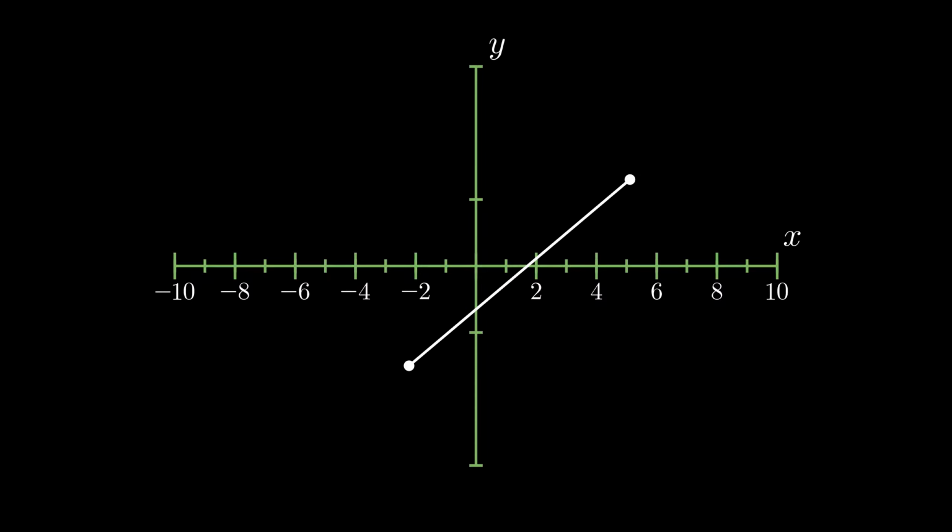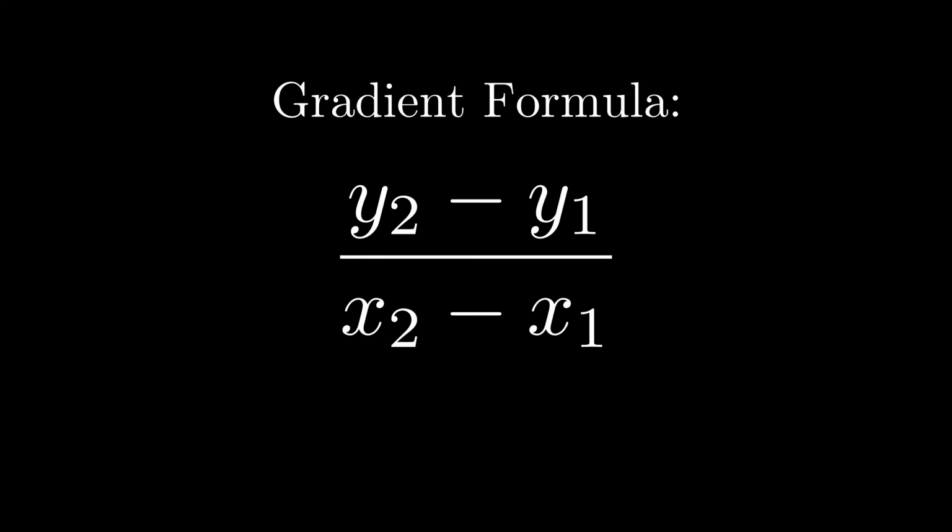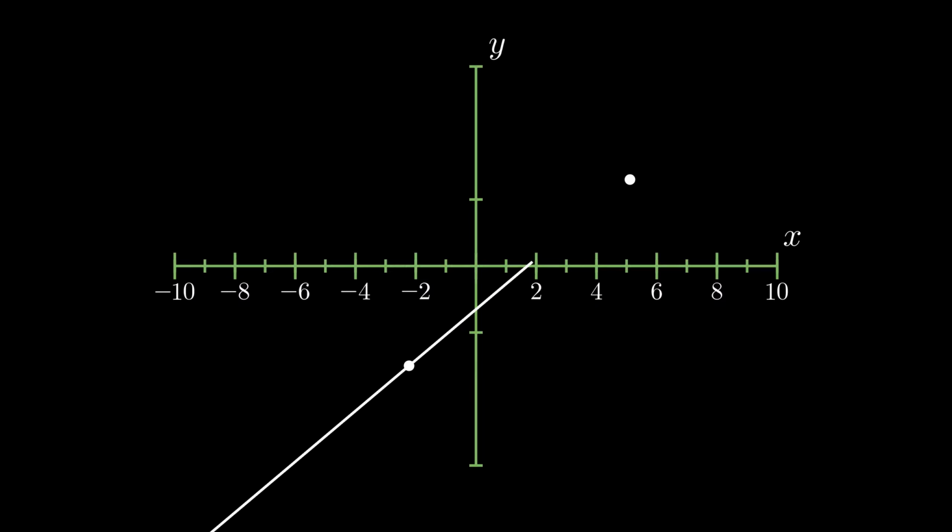This provides us a great segue to our gradient formula, (y2 minus y1) upon (x2 minus x1). This may sound like gibberish right now, but basically we're picking 2 points on the line and then taking the differences of the x coordinates and the y coordinates. The subscript numbers just represent the respective coordinates of the first and second point.